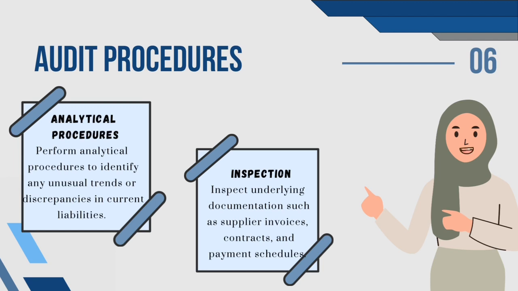So, for example, let's say our company received a supplier invoice of RM10,000 for raw materials. The auditor will first inquire and confirm with management and the supplier about this RM10,000 liability. Then, the auditor will recalculate the amount in the invoice, including tax or discount, to check accuracy. Next, the auditor performs analytical procedure by comparing this year's supplier liabilities with last year to see if RM10,000 is reasonable. Finally, the auditor will inspect the supplier invoice and related documents to ensure everything is valid.